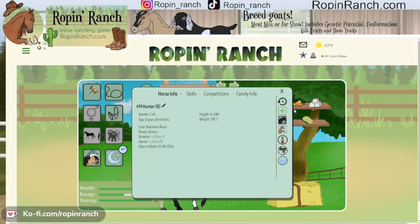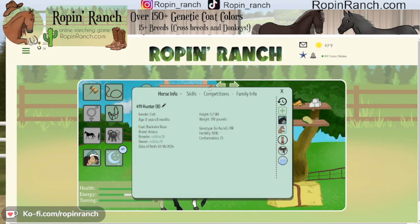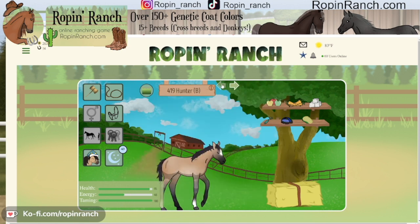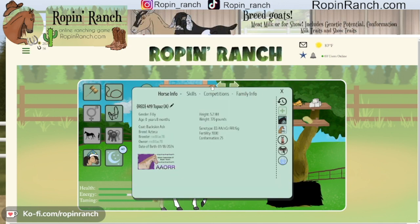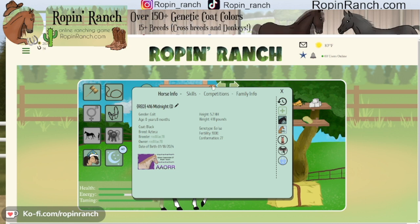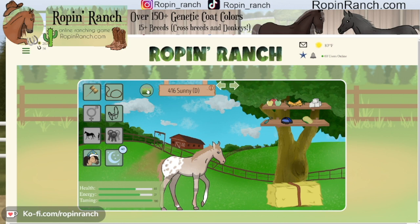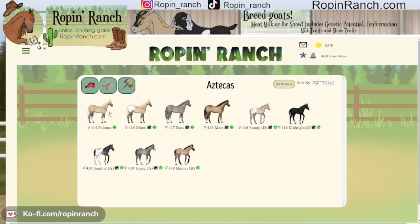So let's do a DNA test real quick, and let's take a look at where our confirmation is for this batch. 73 for this one. 75. 75. So we're not at an awful confirmation, but we definitely could get that up more. And confirmation does contribute to competitions. So keeping that confirmation up is amazing, and it definitely helps out.